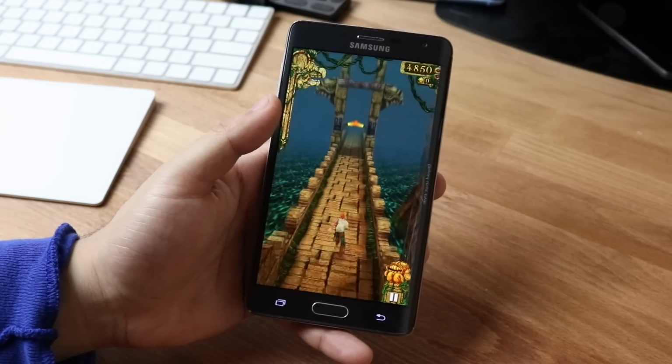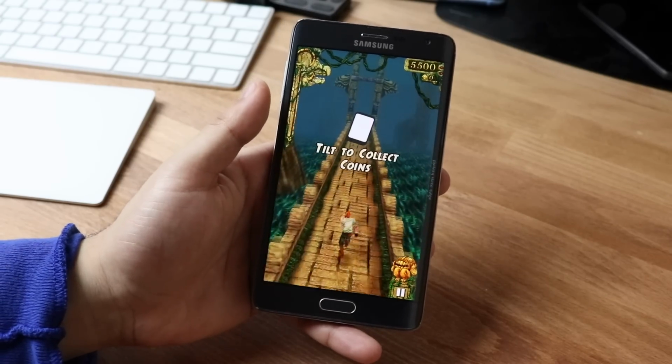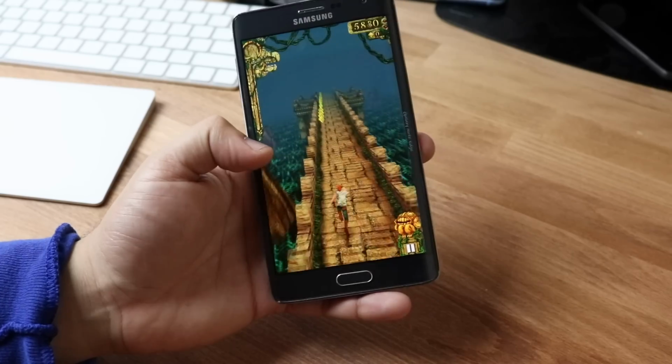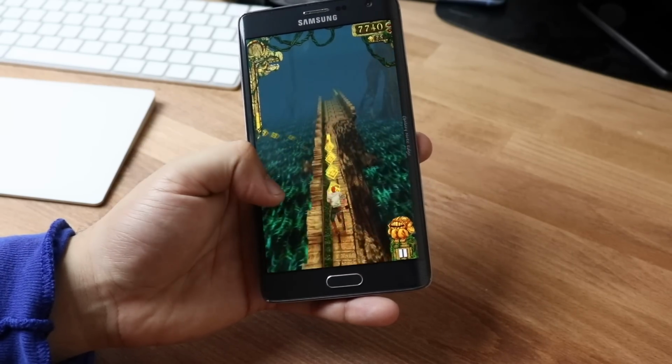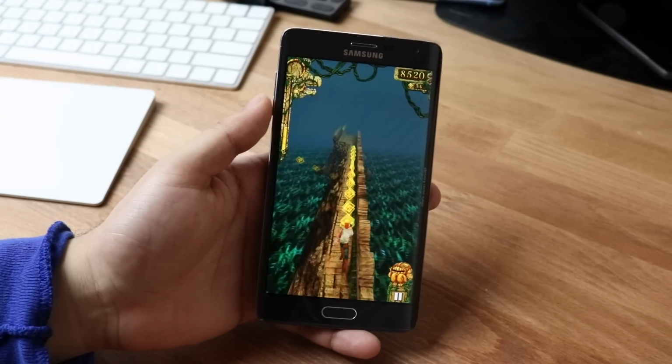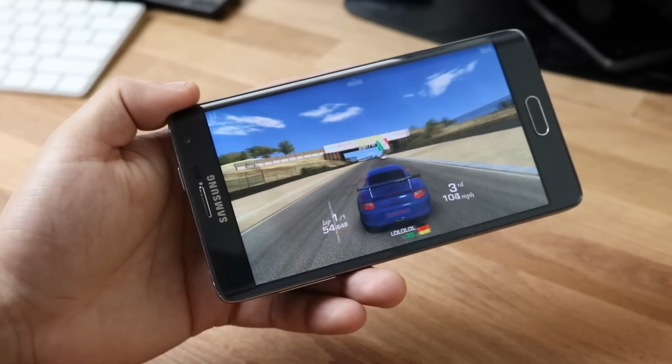So to wrap this whole thing up, man, is the Samsung Galaxy Note Edge worth it in 2019? What I will tell you is it can be worth it if you're in a pinch, if you need a phone temporarily. I don't think it's a horrible phone. I think it does have a little bit of life left in it, especially if you custom ROM it. I think you'll be unlocking a whole new life in it if you throw an Android Oreo or Android Pie custom ROM on it. So in that sense, yeah, I think it's cool.